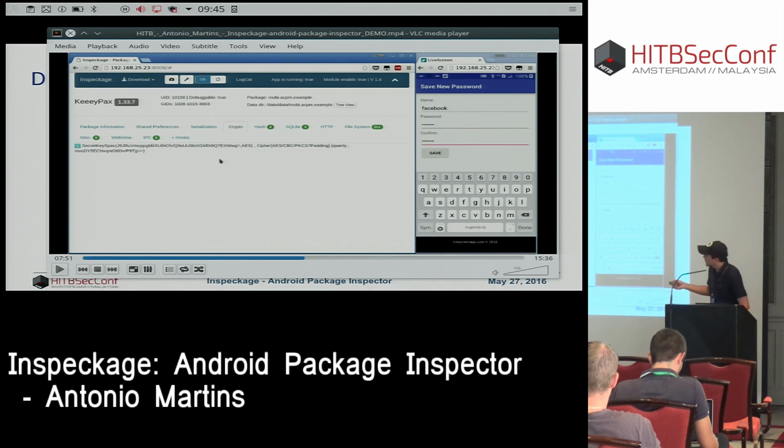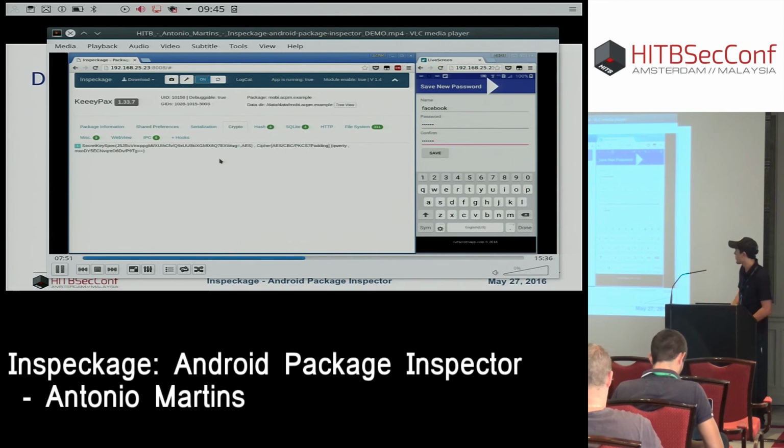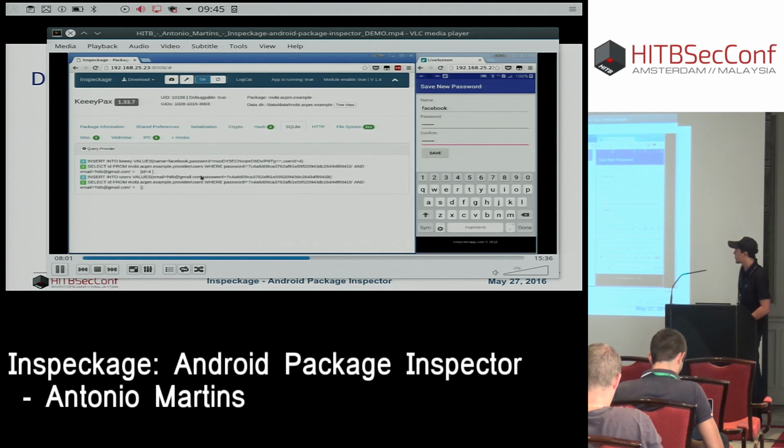Here we have the secret key spec method and the information collected. The cipher, the password in plain text, and the information encrypted. In SQLite, we have a new insert, now in the table key, with the Facebook and the password encrypted, and the user number 4.